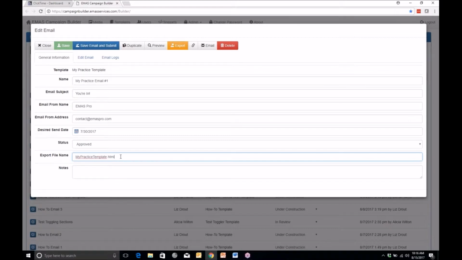Okay, so there are 3 layers of this export file name. Depending on permissions, the person who creates the email could create an export file name because they have a naming convention that they want to follow. The person in review could also double check that the export file name is using the right naming convention and has the HTML as a file extension. And finally, the last person to approve needs to make sure that the export file name has the correct naming convention and the right file type associated with it. And then it's pretty simple from there.